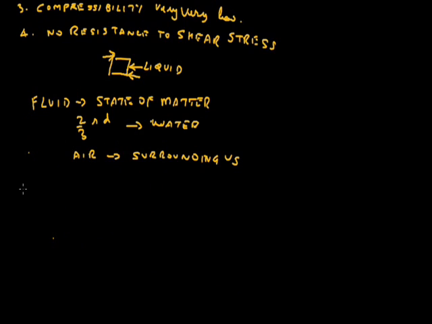Now the next thing, the property of a fluid. What is the property? When the fluid is at rest, let us say the fluid is at rest, then in such a situation, let us go through some of the terms. First of the terms is thrust. So let us understand thrust. Thrust is a normal force.